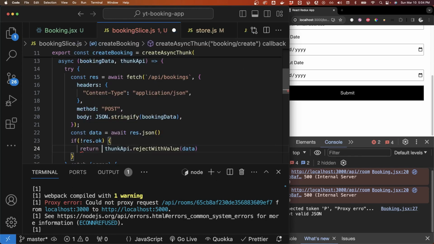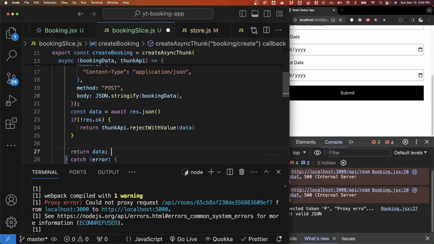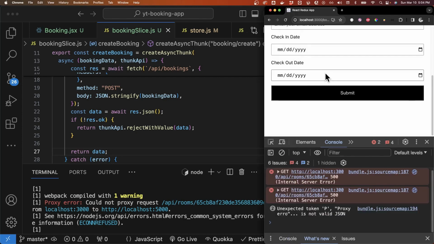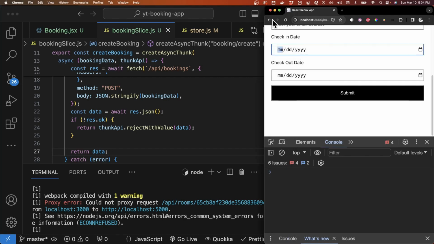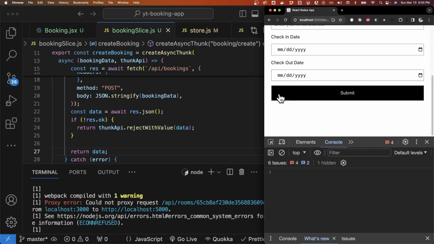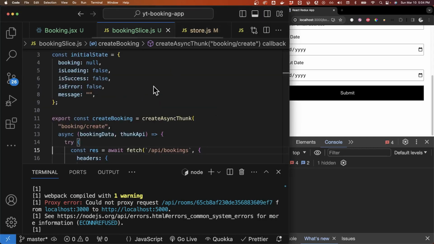Other than that, return the data if it is successful, like that. Okay. I think this is the reason why people do not like using Redux, because you end up writing a lot of code for your Redux init. Okay. No errors.